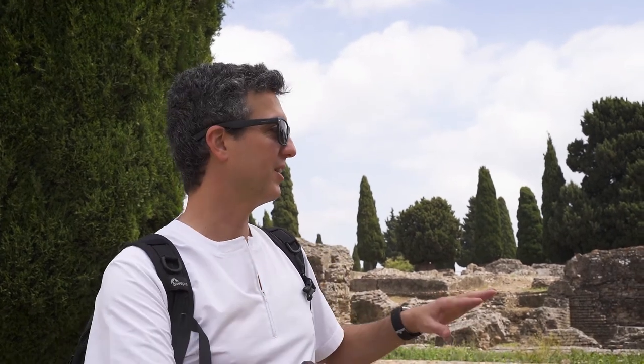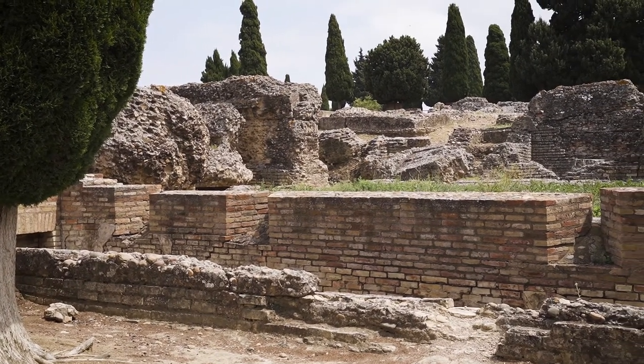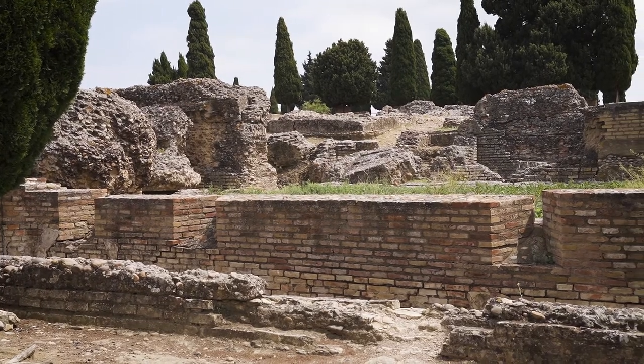We do our best to entertain a kid in a place like this, but really there's only so much you can do until he's bored to death. Our son is getting a bit restless — he's a bit tired of checking out archaeological sites, it's not his favorite thing. But we're almost at the end. This is the ruins of the old city; you can kind of guess the layout, although most of it was destroyed or it's under the modern-day Santiponce city. It's kind of nice to look around, although arid and the sun is hitting you right from up. We'll just tour around the remains of the old town and go on our merry way.